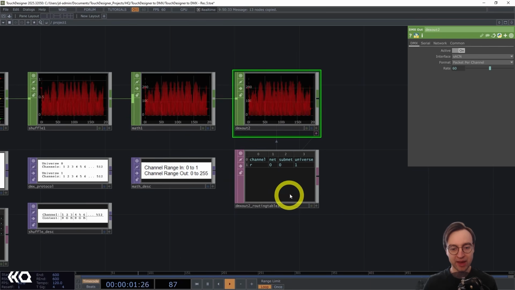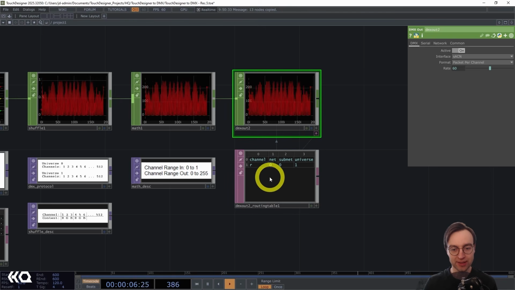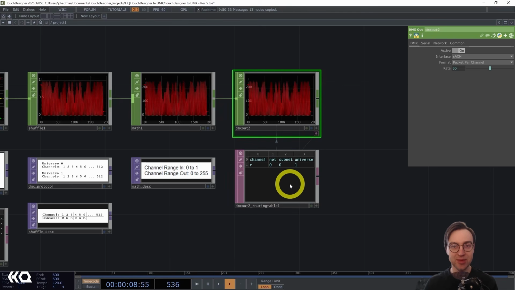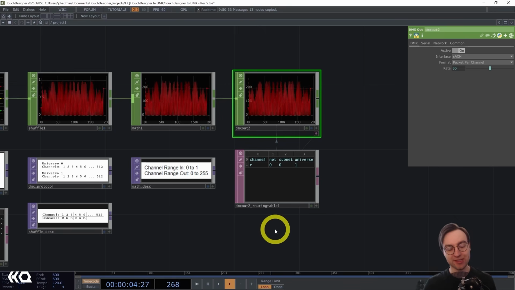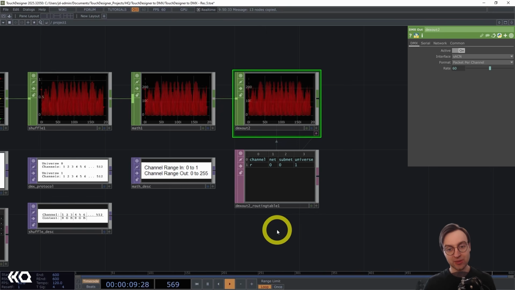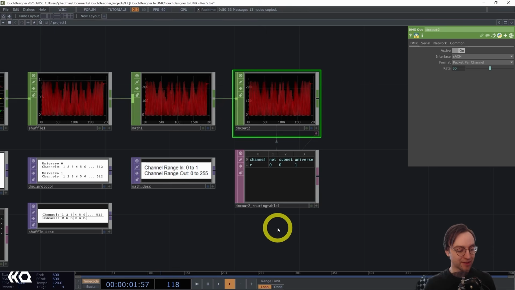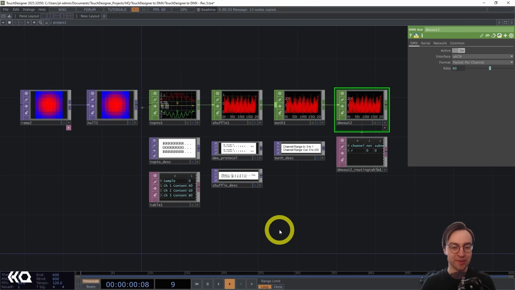Then at the bottom, I've got my routing table, which is where I actually choose what CHOP channel is routed to what particular net, subnet, and universe. Assuming that we've set everything up correctly and that my computer is connected to the internet as well as my ESP32, I should then be able to send that data and receive it on the device and see it on the matrix. So that was a quick look at how DMX data was sent in TouchDesigner up until the introduction of POPs. Now we'll shift gears and look at sending DMX data with the new DMX POPs.